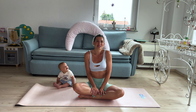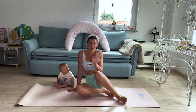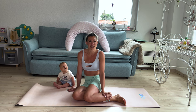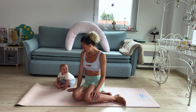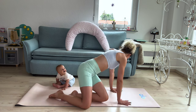So I always love to start on all fours, especially early in the morning. You've probably been awake the entire night or several times throughout the night, and usually we're very tired in the morning, so this is going to be a very gentle flow, just to wake up your body and do something good for yourself. So come on all fours. You want to also come on all fours?